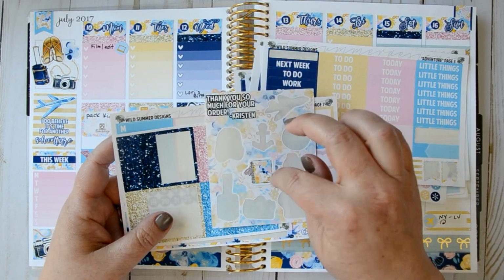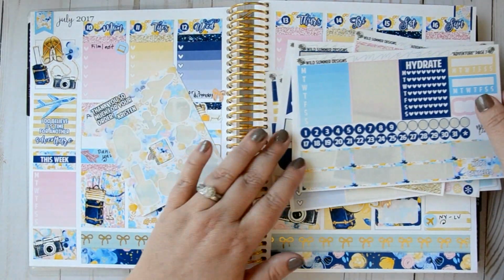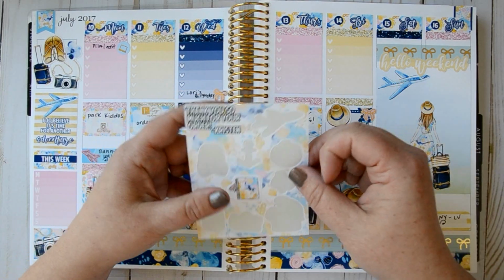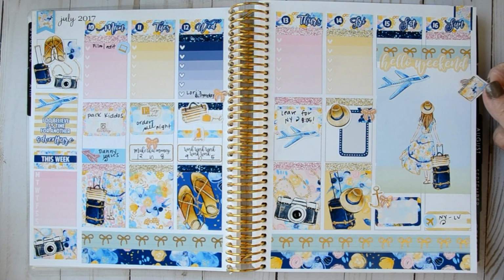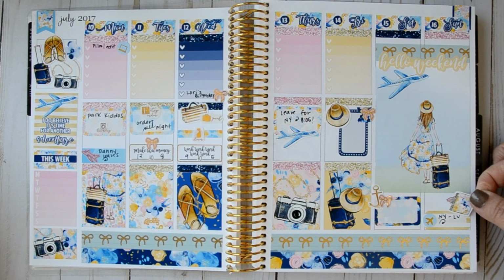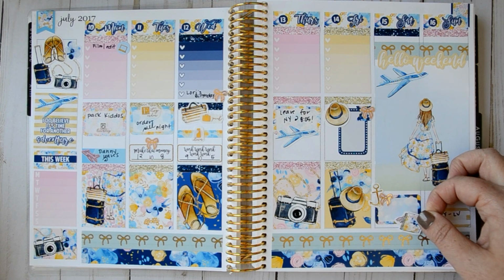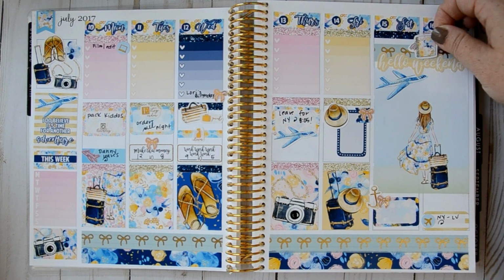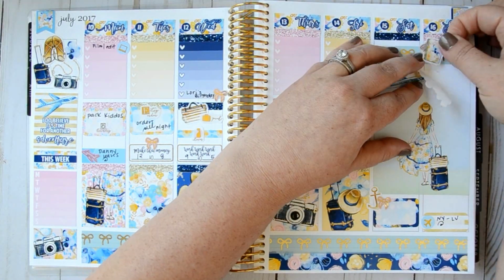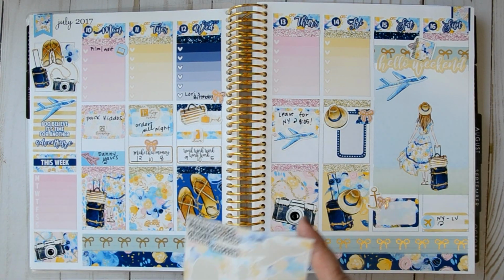I've got this little planner, which we're going to see if we can fit in. I still have a bunch of glitter headers and then some sidebar stickers and date dots. So I have a ton of stickers left over. I have this little planner, which I don't know where I would be able to use. It's so dang cute, but what if I put it behind the weekend banner? That's cute. I want to use it.